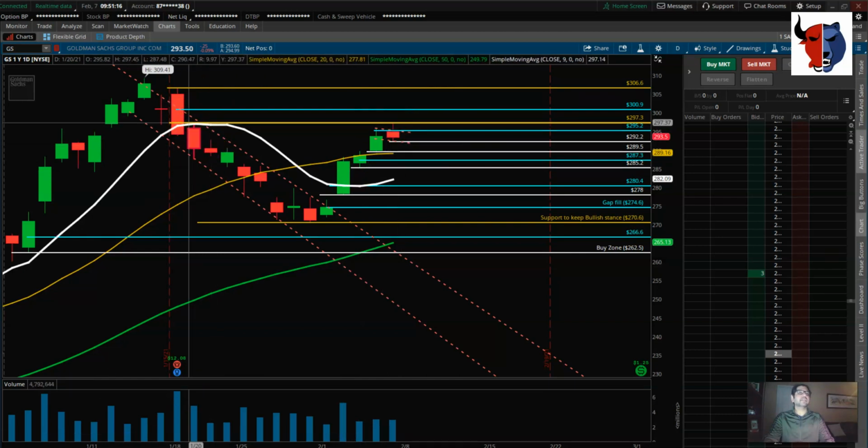So the level to watch now is the 297.3 area, because we have 1 and 2 touch points right there. And if we break above that as well, the swing high comes in around 307, 306.6. So look for that area as a target. And it's closed above the 20 SMA in the daily time frame for the past 2 days. So look for that at least as the support on any pullback towards 289.